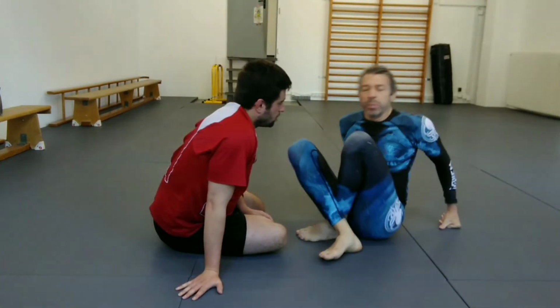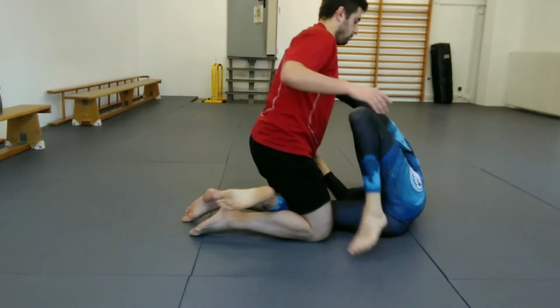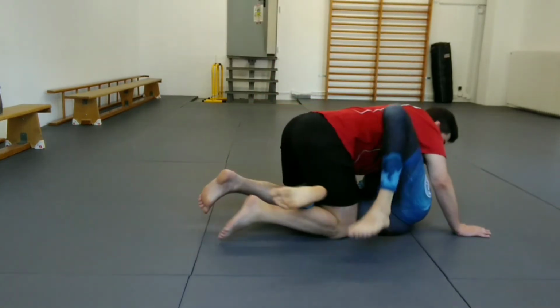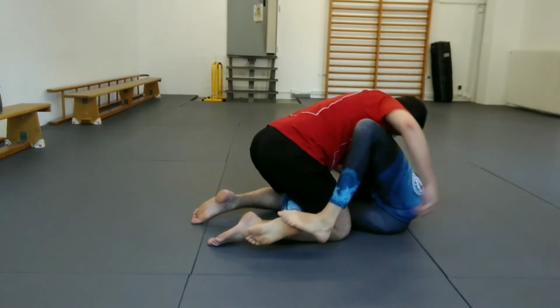Okay? And in case he has his arms between your knee, there was a different variation. No, not between my knee, in front of my knee. It's not a different variation. It's just I enter in slightly differently. So if he grabs his own hand, then grab your own hand.